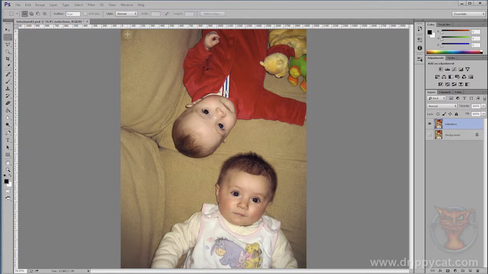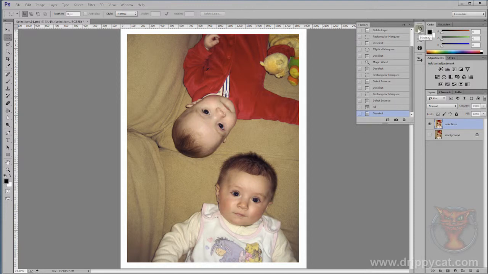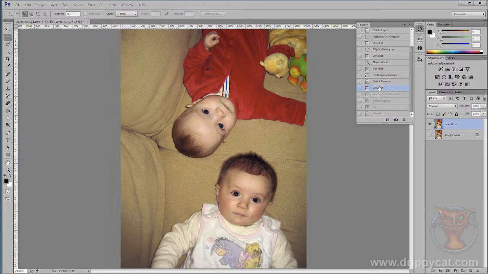Click the rectangle, drag out a little rectangle, press Ctrl Shift plus I to invert it, and now I'm going to press Ctrl plus backspace. That floods that area with my background colour. Ctrl plus D to deselect. There's a frame. One thing you can use selections for. Okay, I don't really need that border, so I'm going to come to my history, and there you go, back to where I was.